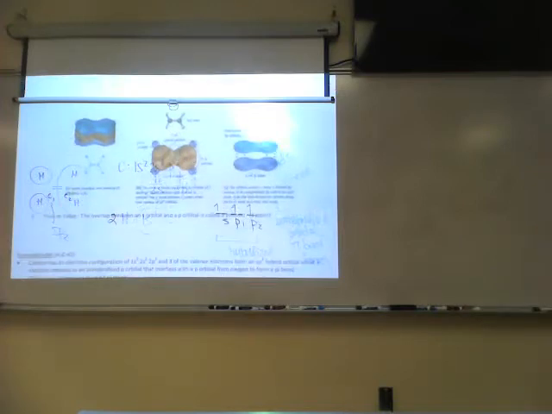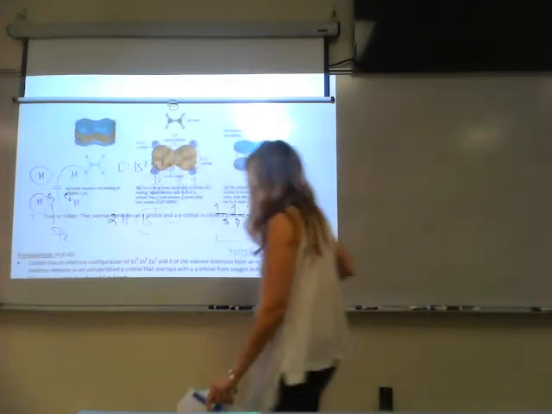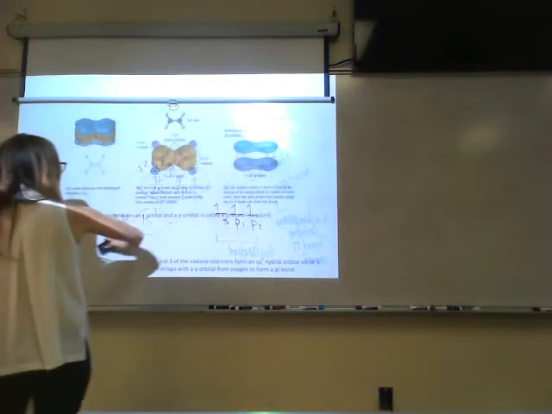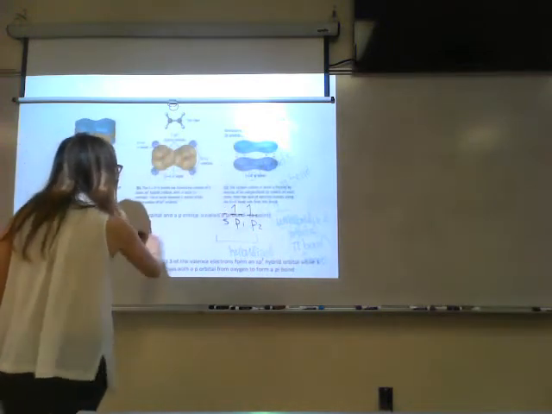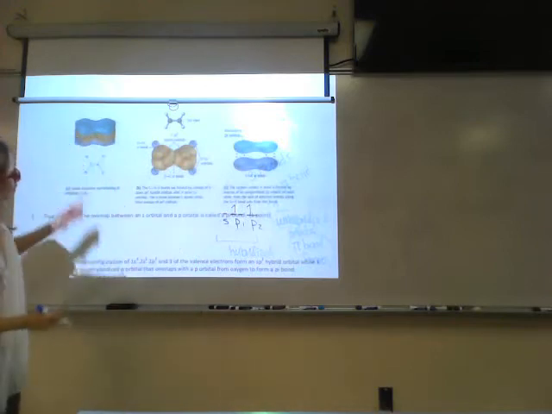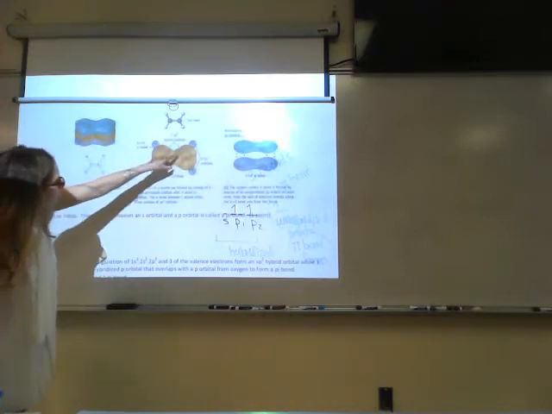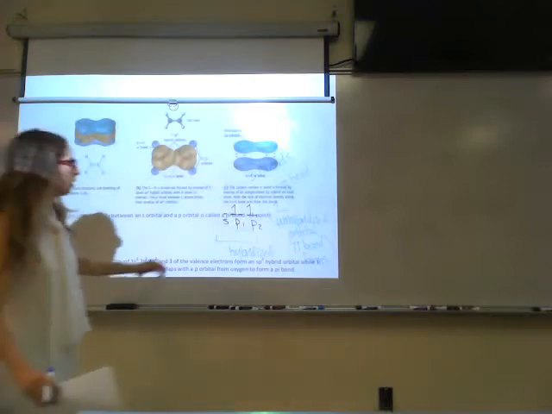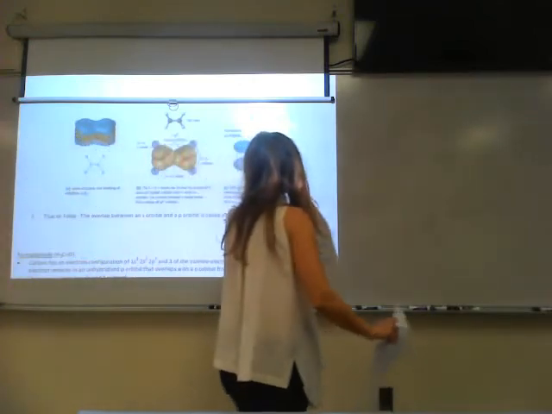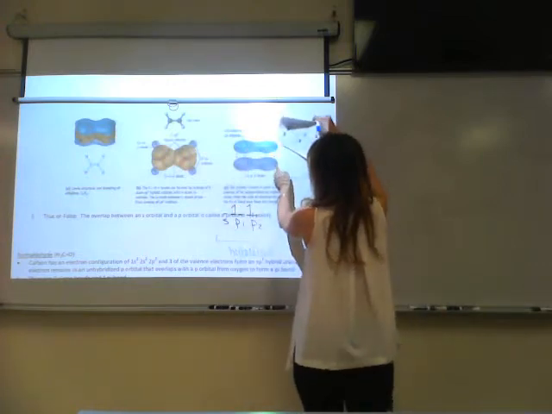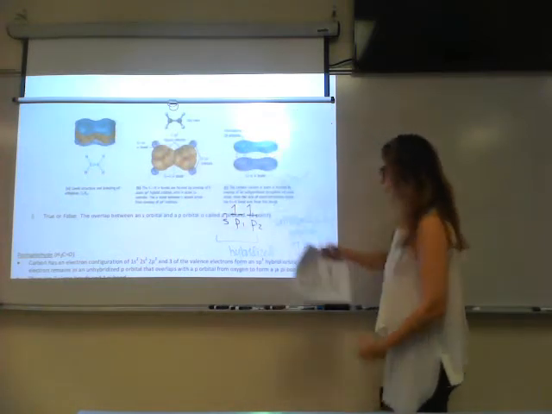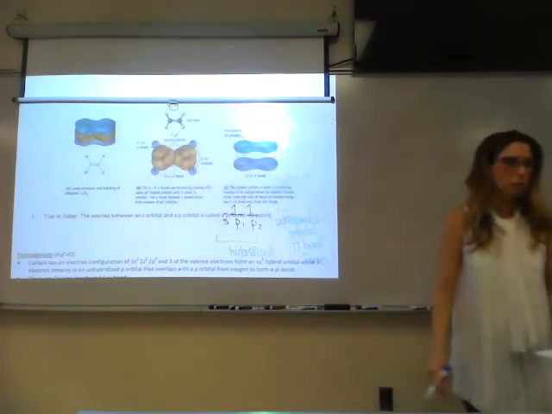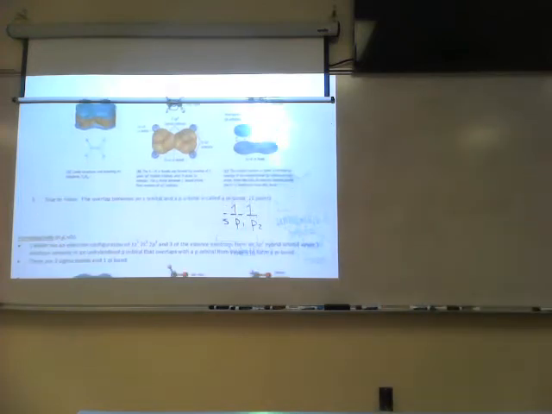This is showing you what the electron clouds, or the electron densities, or the overlaps would look like. So these are the overlaps created from your hybrid orbitals. These are created from your unhybridized orbitals, creating the pi bond, which is above and below. Okay, so that's a typical example.